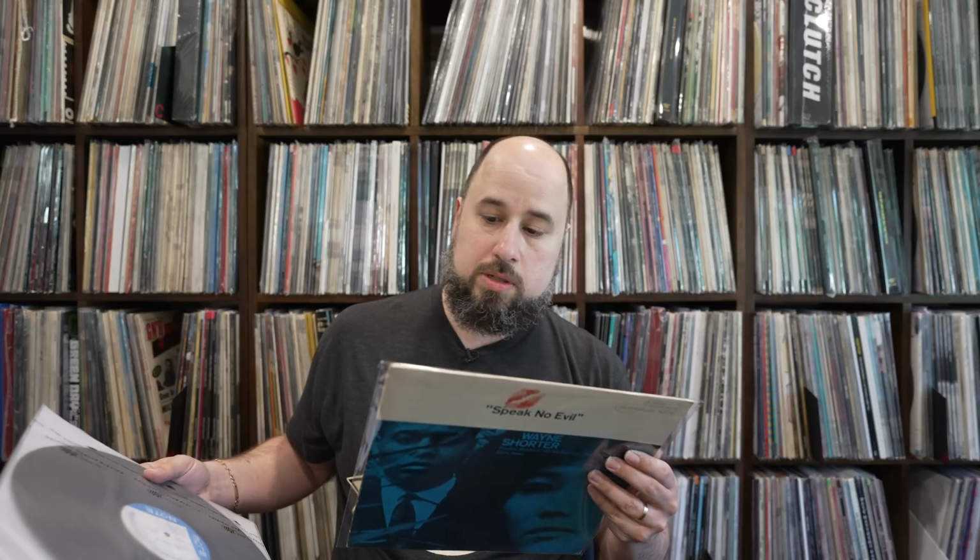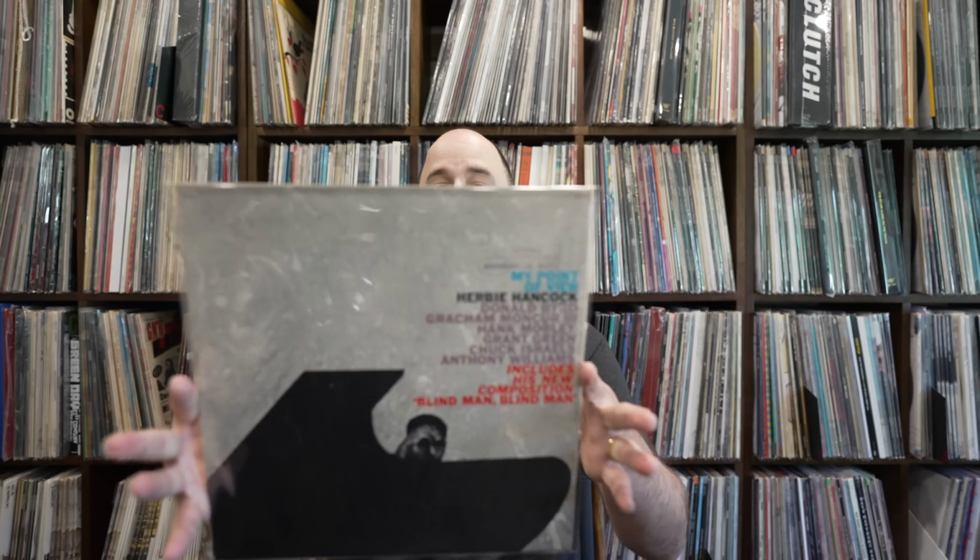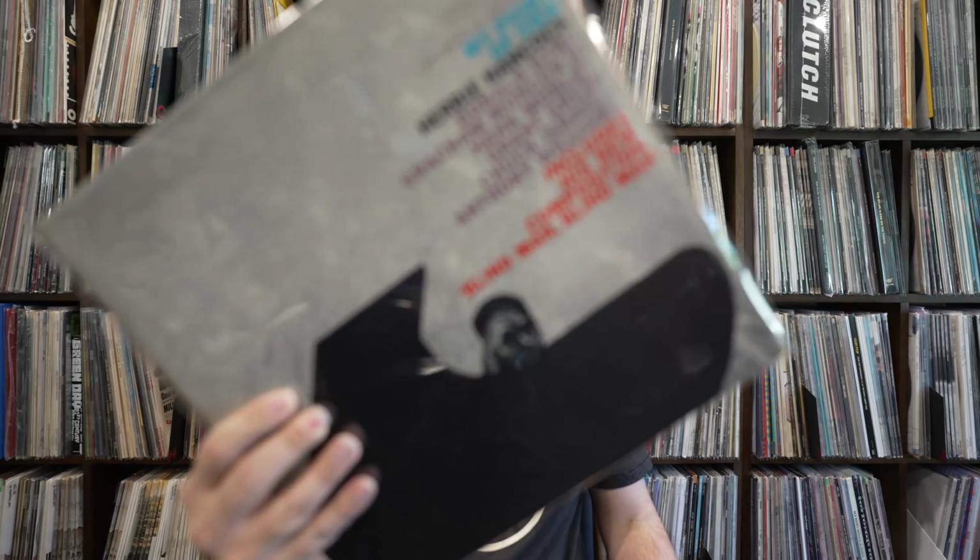Most of the pressings you see of this, and I have many of them, are Liberty. Actually, there's a date written on the back there. Nope, just a couple of things in light pencil, 1051. But most of the copies you see of this are just Liberty pressings. So this is a true first pressing stereo that was in that collection. But like I said, it panned out. I'll kind of roll through them. Here's a beautiful Herbie Hancock, My Point of View, beautiful first pressing stereo.